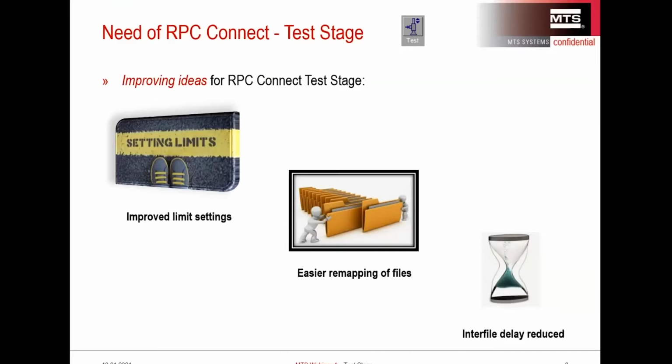Furthermore, once a sequence is created and there's a need to change some files, that can be very time consuming if you have nested sequences or a lot of files included in your test scenarios. All this led to a similar but improved idea of using the test stage in RPC Connect. So be curious about the things we will discuss within the next half an hour in our webinar.